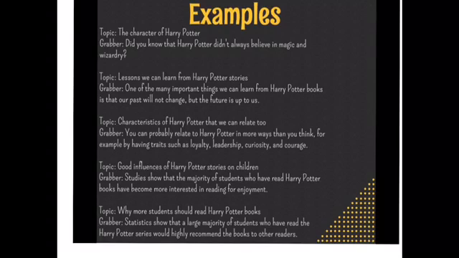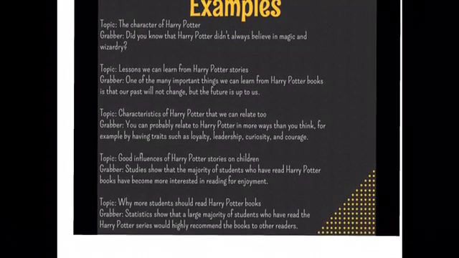The third one says, topic, characteristics of Harry Potter that we can relate to. Grabber. You can probably relate to Harry Potter in more ways than you think. For example, by having traits such as loyalty, leadership, curiosity, and courage. This grabber can work because it's, again, starting off with a strong statement and using more vocabulary in the sentence, which can keep the reader interested and make them want to keep reading the essay.